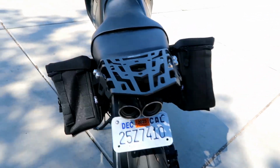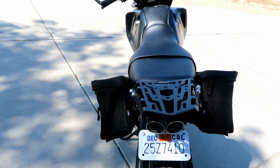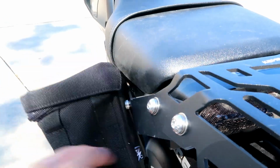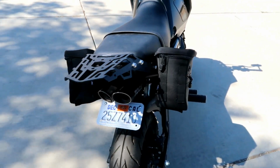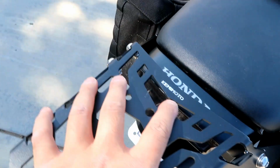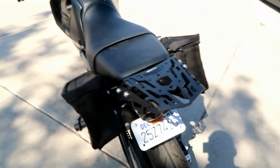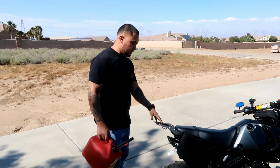And actually I like how it makes the saddlebags sit not too close to the bike, so you can see how they're sitting against the brackets, how it's like that on each side. It makes it look very nice and symmetrical, so I wasn't expecting that. But yeah, there's a side view. It has a nice little KEMIMOTO logo on there, and let's see how it looks with some things stored on the top of it.